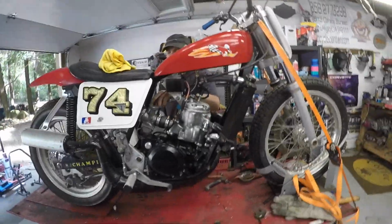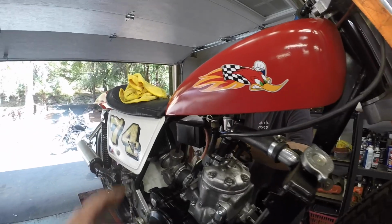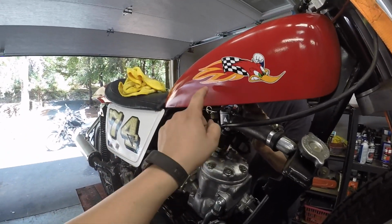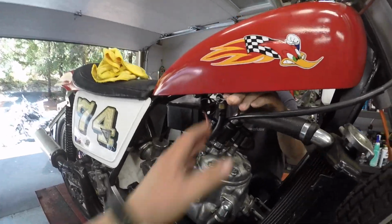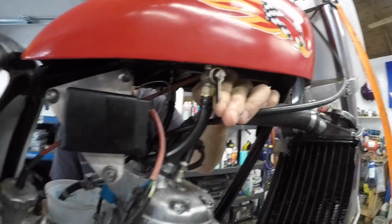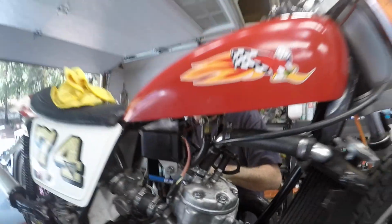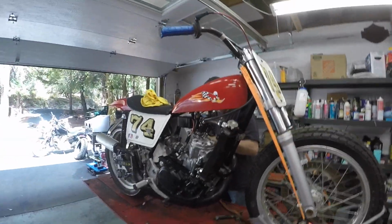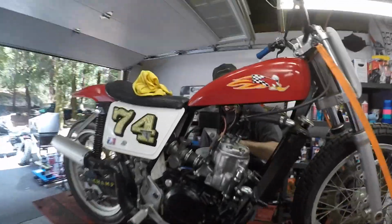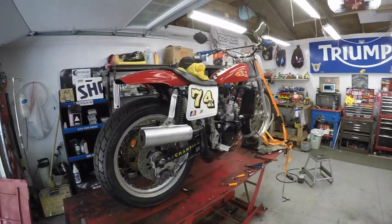All right, guys. Well, the good news is we got the bike running and all that, but we're having a hard time sealing up the fuel lines. The petcocks, the internal part seems like it's sealed up pretty good, and the lines themselves aren't leaking anymore, but it's the darn petcock seems to be leaking out of here, which these things have sat for 18 years or so, so I guess that's to be expected. But yeah, we're inching away at her. This thing's real close to getting done.